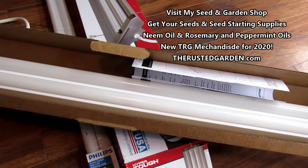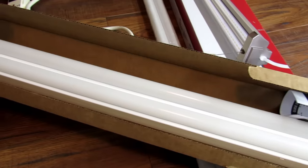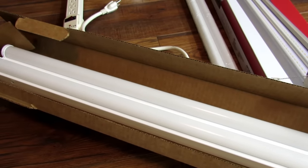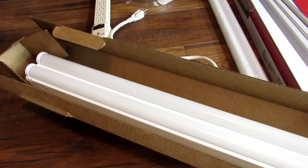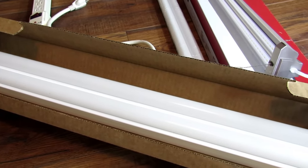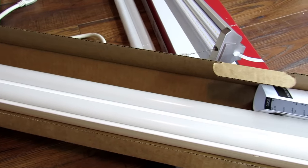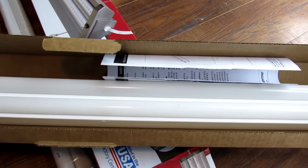Anyway, these are going to go back to the store. Been doing this for 15 years. Never bought a fixture that doesn't have a cord. But there are so many to choose from now. Just really take the lesson learned from this video with the lumens, the Kelvin. Take your time, find something that works in your price point, and just make sure it has a cord. Because if it doesn't, you're going to have to take it back like me.